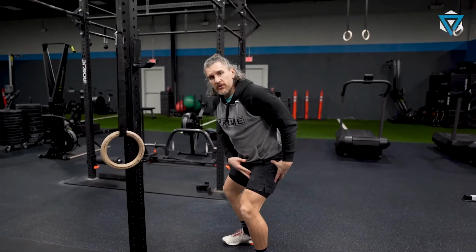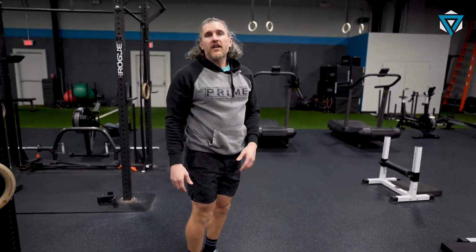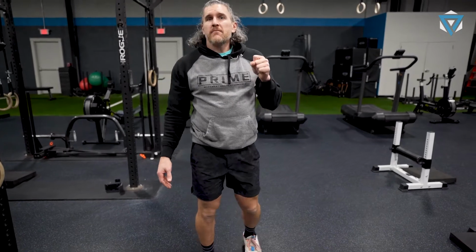Again, the strength is only gained in that range that is trained, and in turn, the flexibility is only gained there too. So over time, all those muscles will be really short and tight from only working partial reps. So the moral of the story here is, yes, I can sit here and hold and build some flexibility with passive stretching, but what allows us to hit the save button and make that flexibility sticky and that mobility sticky is exercising through the full range of motion to allow us to build mobility in those exercises. So when we carry over to actually do the exercises, it has more carryover and it works out a lot better for us. Hope that helps.